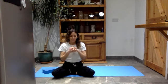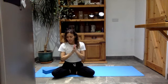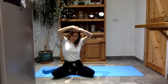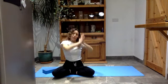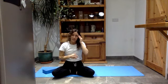Otherwise, you're going to start to breathe a little bit deeper. Wiggle fingers and wiggle toes. Do a long lazy yawn, reaching your arms above the head, squeezing your legs together, that full body stretch there. And then roll to the right hand side into your fetal shape. And then keeping your eyes closed, make your way up to seated, to face the front, sit in any shape that feels right for you today.